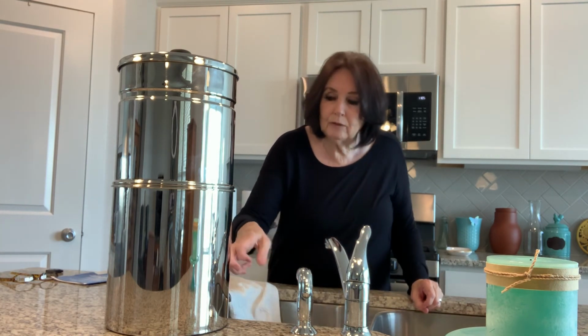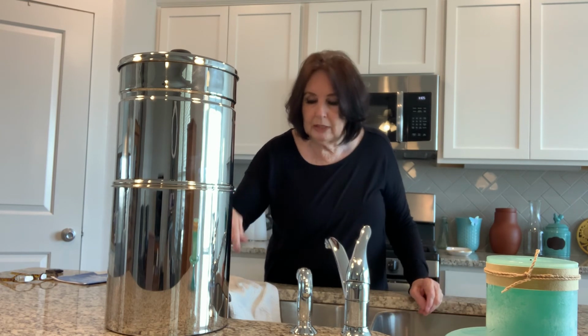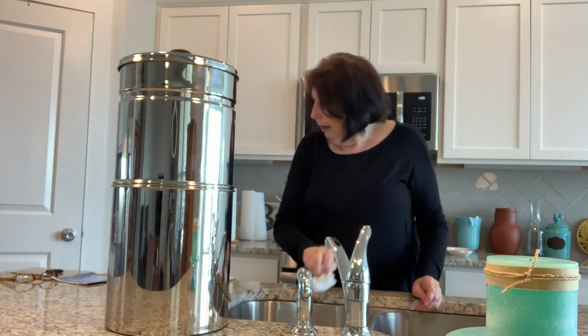My daughter says if you tap on it, you can tell where the water is. Well, okay, so that's empty, but maybe that's full. They sound about the same to me. I mean, not exactly, but about the same. Okay.